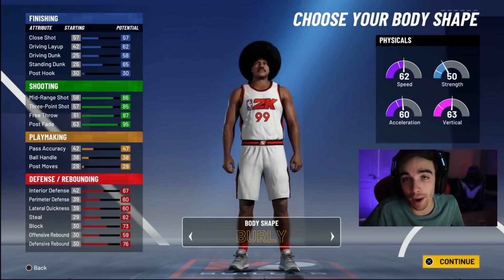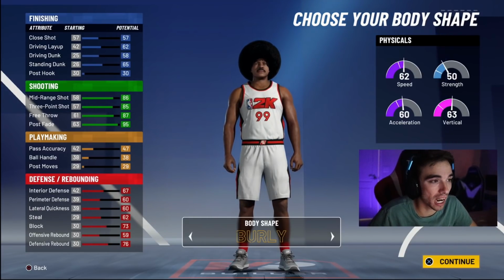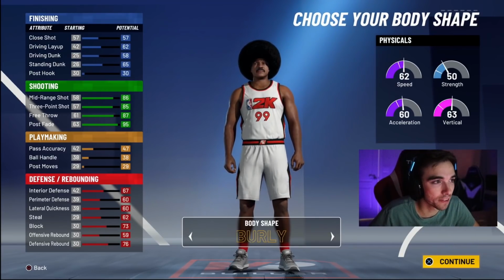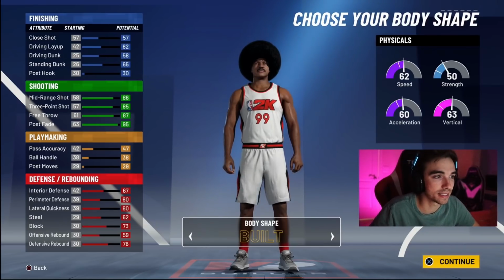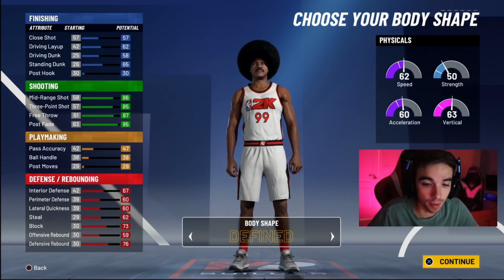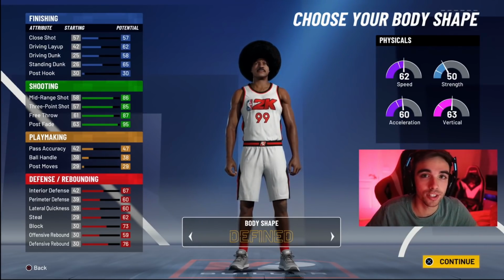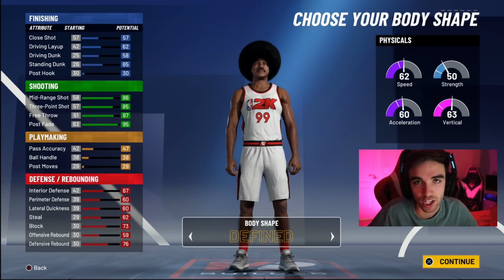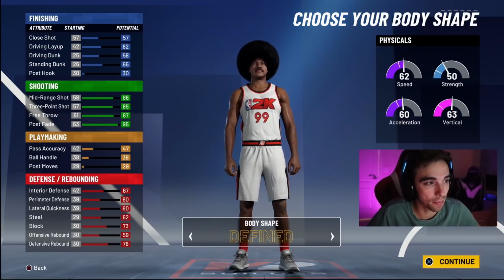Then we're going to move on to body shape. Now, body shape is pretty important as a big man. I prefer burly or built. I feel like if you go any other body type, you do not set big bodies. I did try to do defined on my 6'11". As you guys saw, the build actually does go crazy. So a lot of people are loving it. But the only adjustment, you guys always seem to ask me what my adjustment would be, the only adjustment I would make is to have gone built on that build.